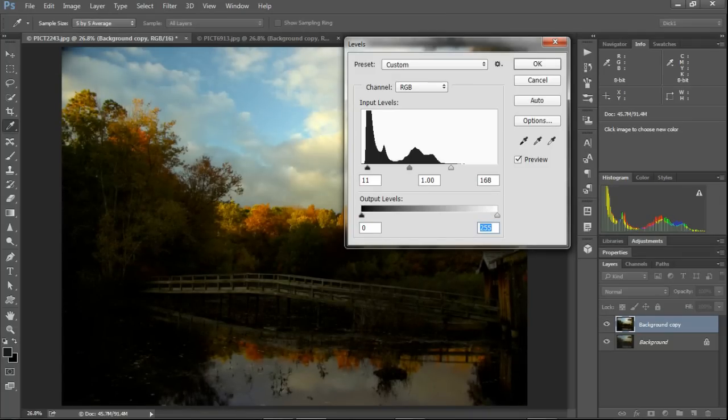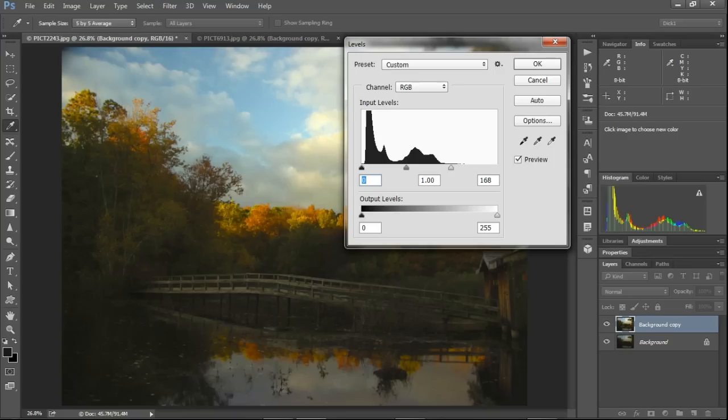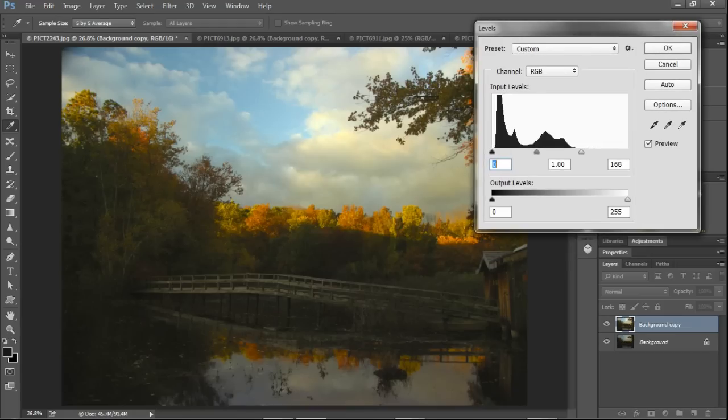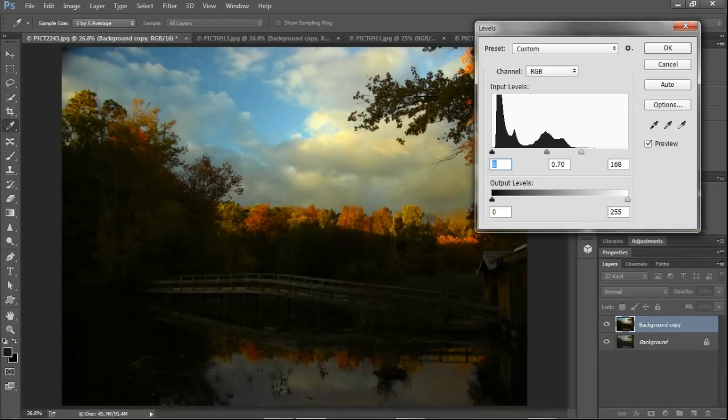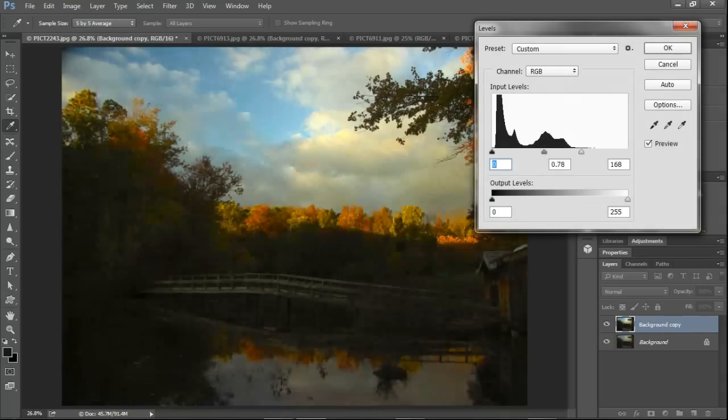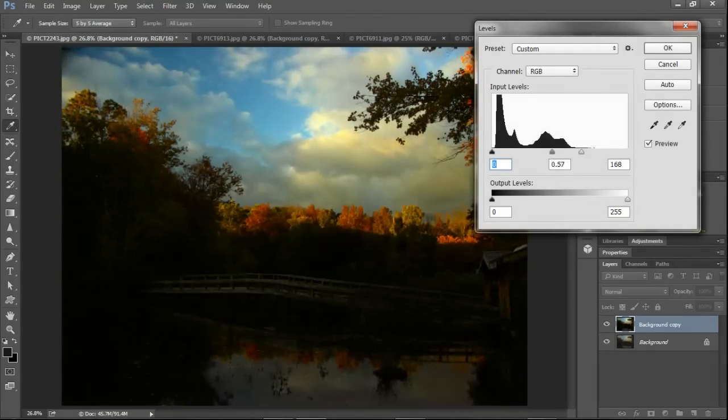So let me back that off for a second, go back out to there. All right, so we're fairly happy with that, but one of the things is, again, we've redefined what is the white point, and we've redefined what is the black point, but the midtones are still just the midtones. But we have this midtone slider now. If we move it in this direction, it darkens down the midtones without affecting, you'll notice, the highlights or the real dark shadows very much. See, those clouds are really not changed much when you do that.